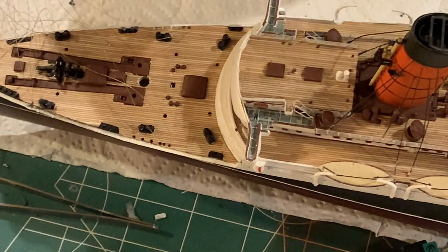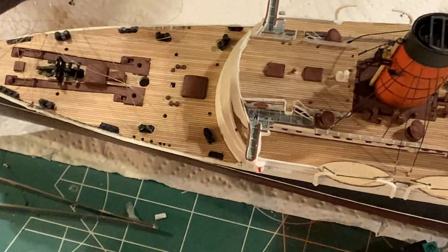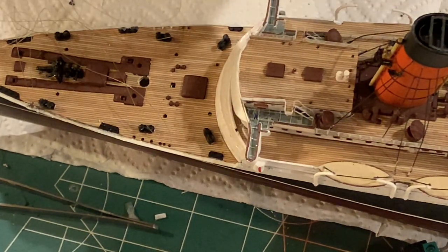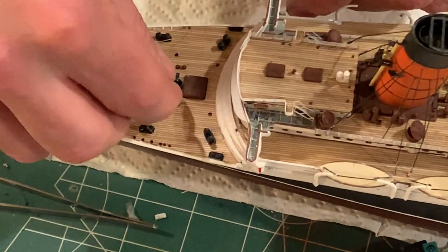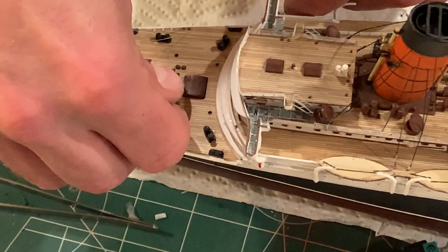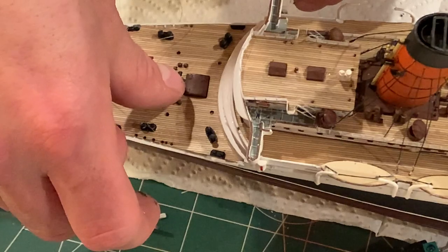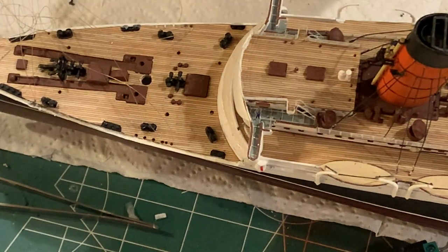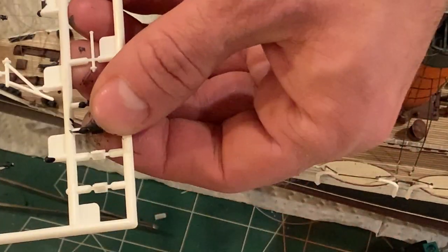So we'll put that one on quick. A little touch of glue. And for this kind of stuff, I'm generally just using normal model glue, aside from that little chain guide that was giving me problems sticking. Okay, that one's on. Then we have another guide of some sort that goes in the back here, and they're painted black. That's these little guys here.